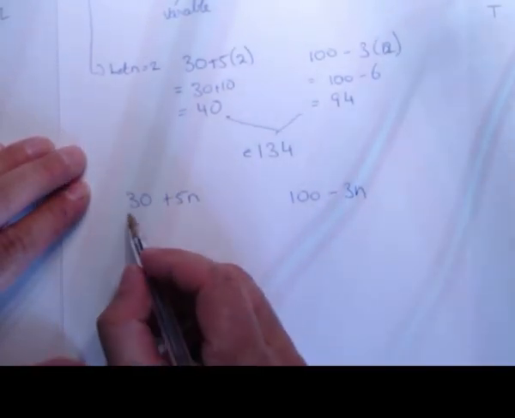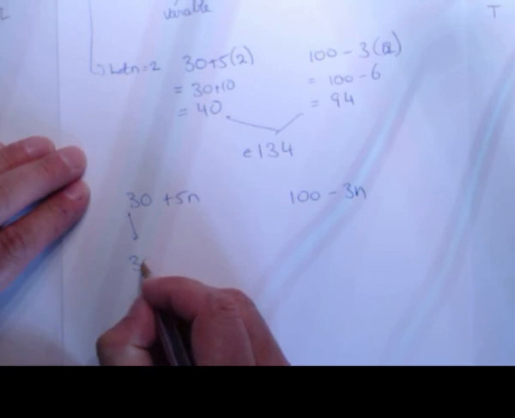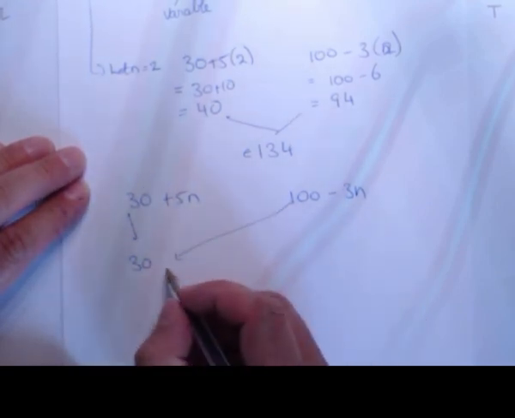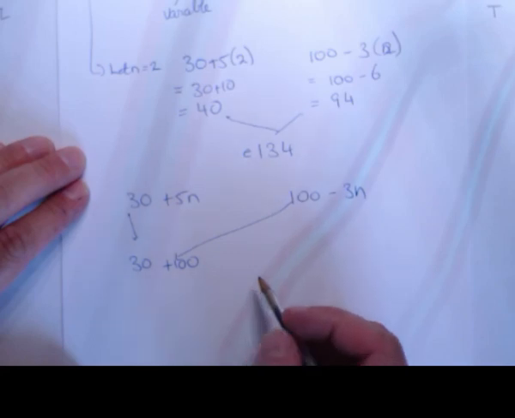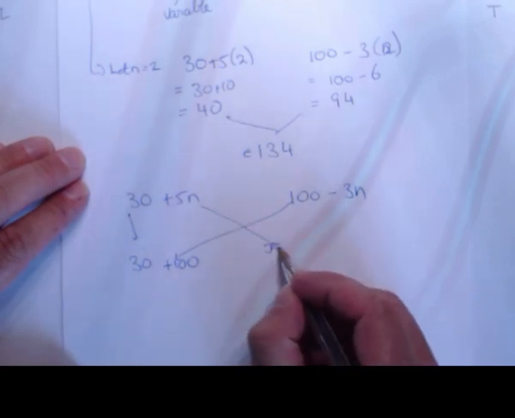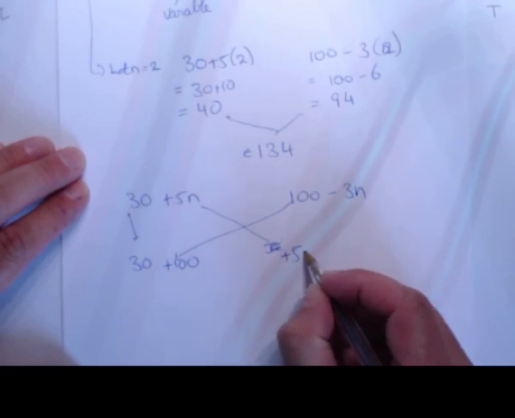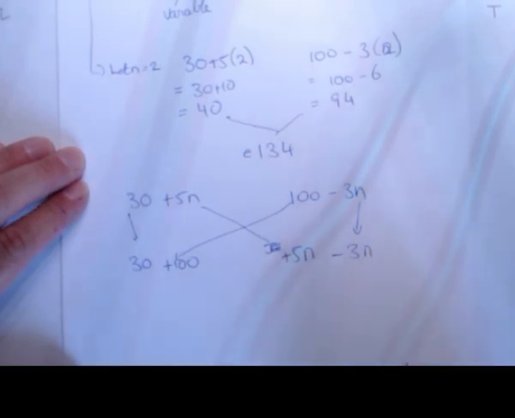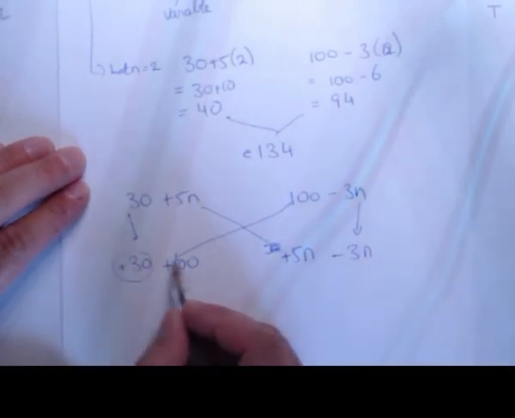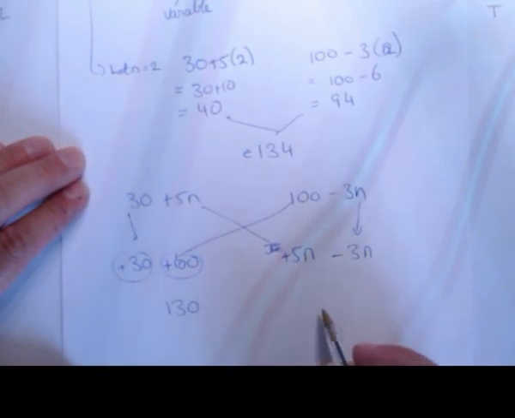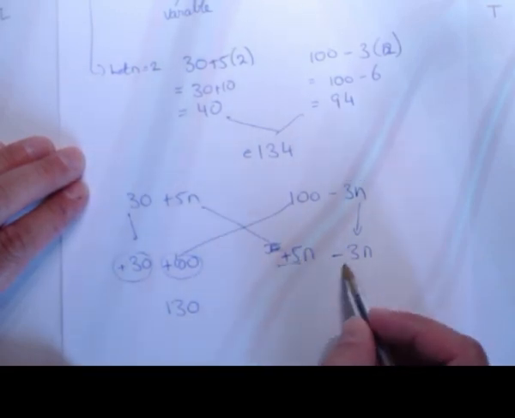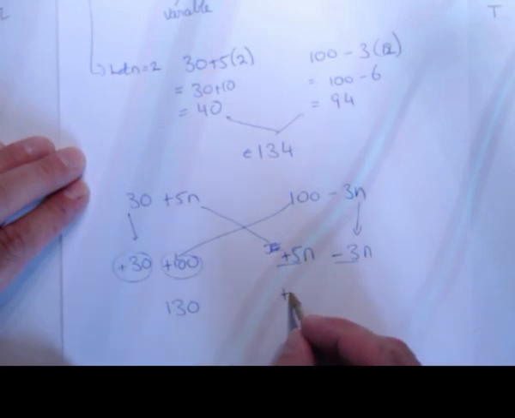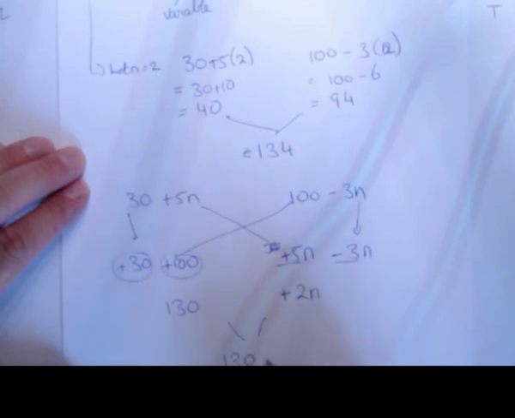To do that, we realized that John had a fixed amount, 30 to begin with, and Paul had a fixed amount, €100 to begin with. We noticed then that John had a variable amount of plus 5 every day, and Paul had a variable amount of less 3 every day. We knew that the fixed amounts added together to give 130, and that the variable amounts, plus 5 every day, less 3 every day, were equal to plus 2 overall every day. We combined those together, we had €130, the fixed amount, plus a variable amount, 2n.